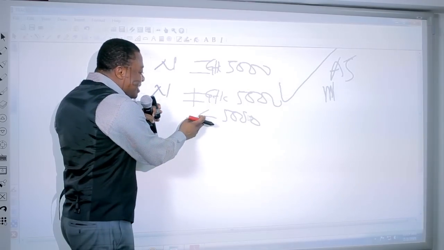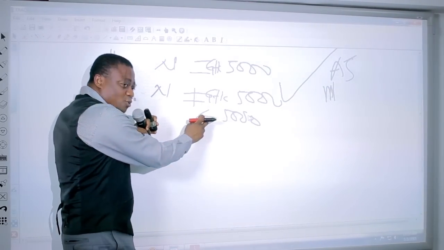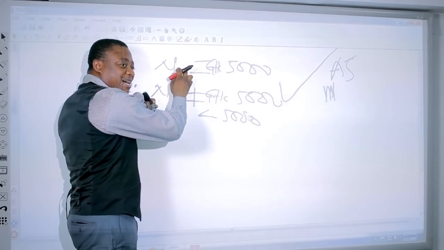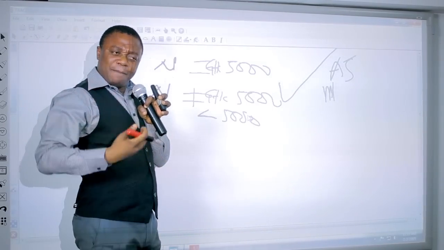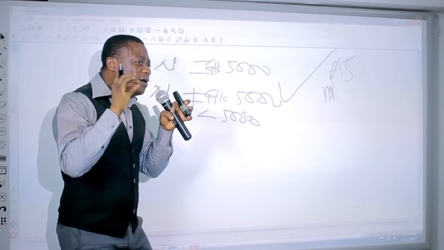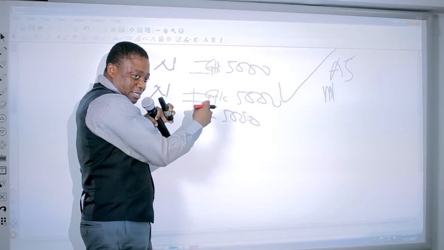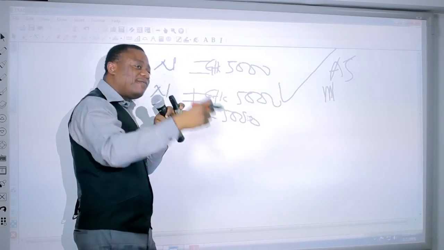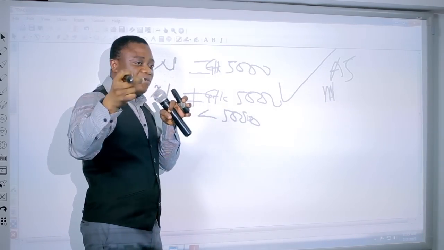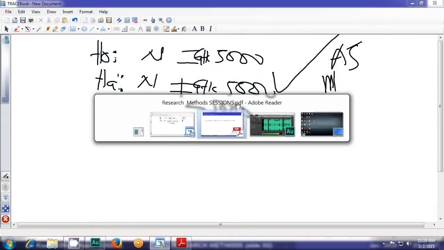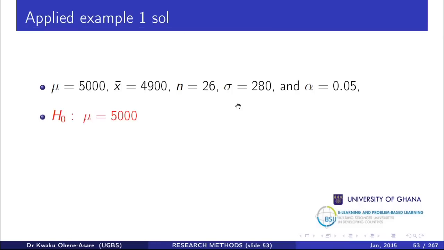So if a person writes less than that, and once you make this one that way, then it means that you have to make this one what? Greater or equal to. Which then makes practical sense. But to be honest, even though that is what practicality is saying, that is not what was written, isn't it? What was written is not different from. And the word for not different from is what? Is equality. Whose opposite is what? Is not equal to. What a joy. What a big joy in starting the whole process this way. So this is your null, and this is your alternative hypothesis.